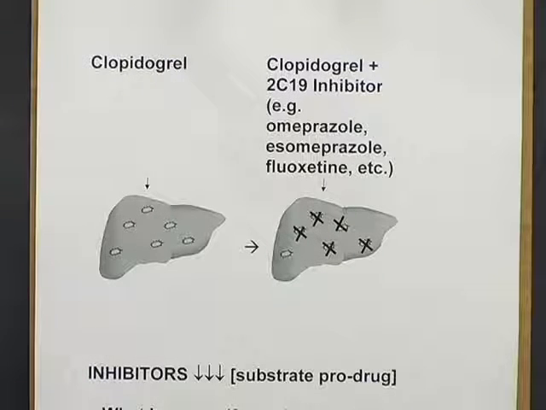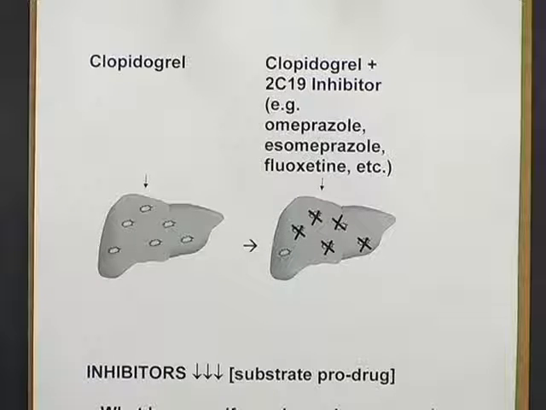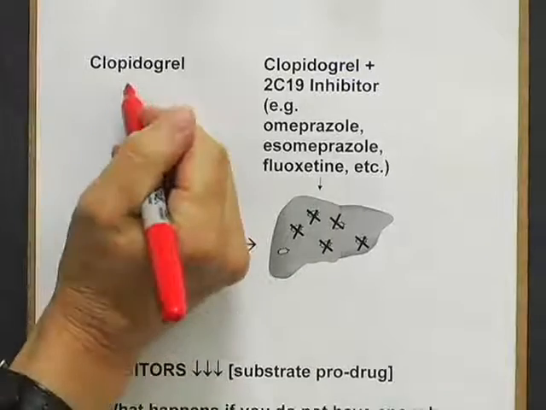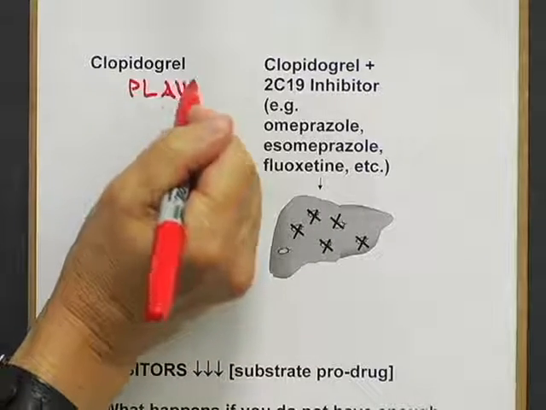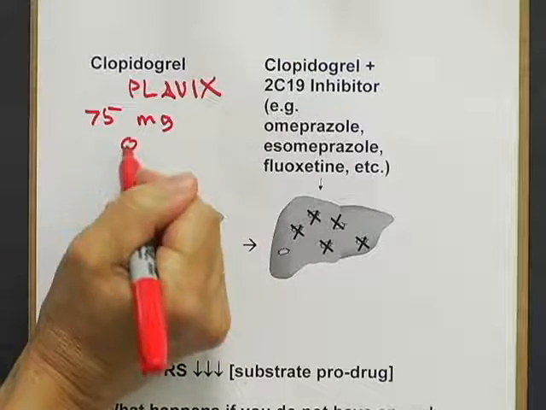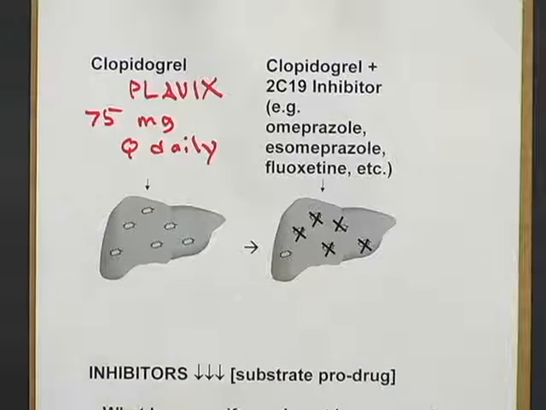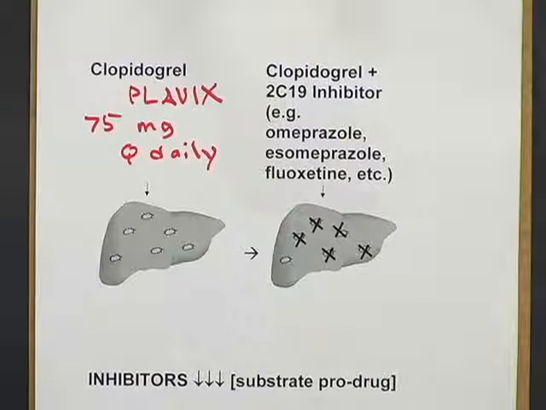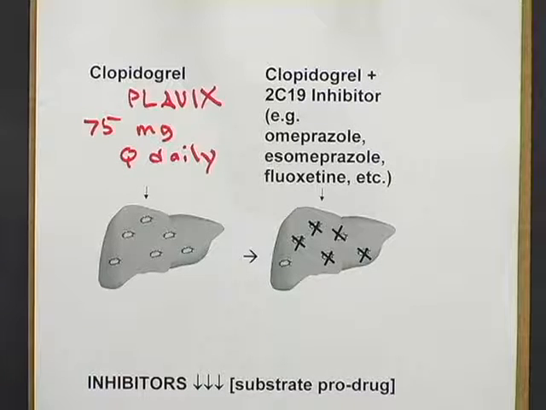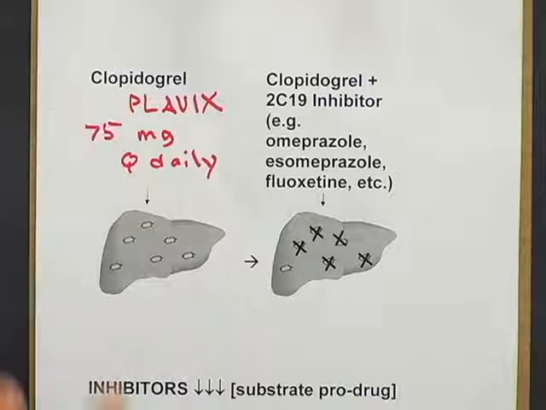And this is probably the number one news story in pharmacy the last couple of years. Well, one of the top news stories. And this has to do with clopidogrel. What is this drug? This is Plavix. And we will recognize this drug. It's very popular. It's given as 75 milligrams once daily. And it is used commonly in patients who have had a stent put into a coronary artery in order to keep the coronary artery open in order to prevent a heart attack. And this is commonly given with aspirin.